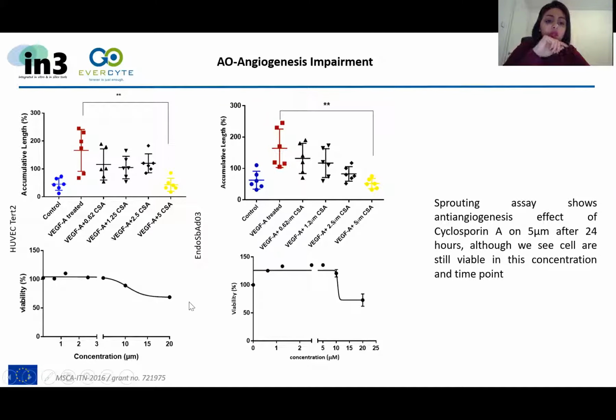So I also put here, as you can see in the bottom, 2 cytotoxicity curves or Resazurin curves, just to show you that at this time point, at 5 micromolar concentration of cyclosporin A, the cells are still alive, so cells are not dead. And this decrease of angiogenesis is not because we are missing the cells, it's because of the phenotype that the ROS seems to be trapped, so angiogenesis cannot go on normally. Or there are also other pathways for sure, because we know that this is not the only pathway happening in the cells, but this was one of the features that we could show.